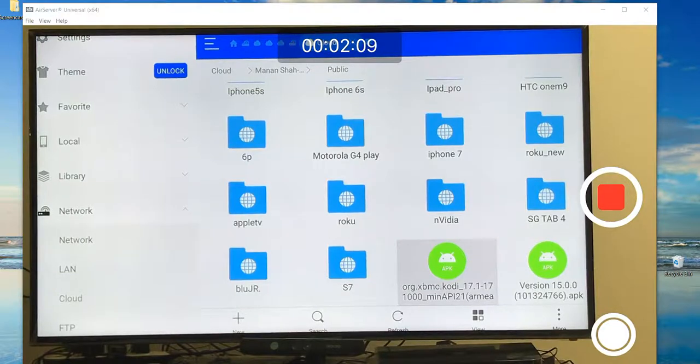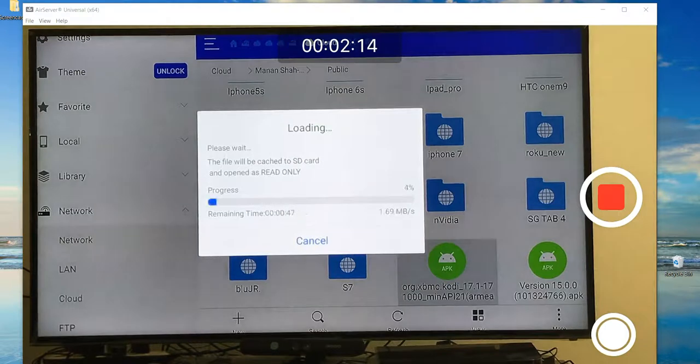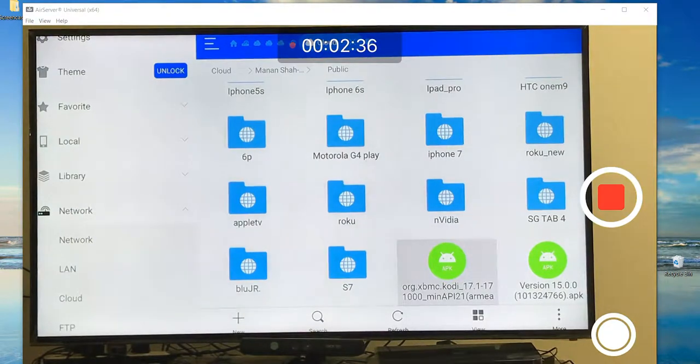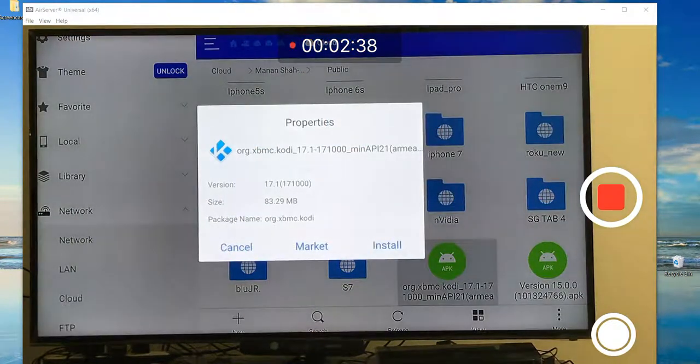In case if you don't have this, I'll actually share the link for the download as well. But you just go ahead and tap on it. It will take a couple of minutes. It will just go ahead and try to open the package, and then it should give me the option of installing it. Okay, right there. So the only option that you're going to choose right here is the install.